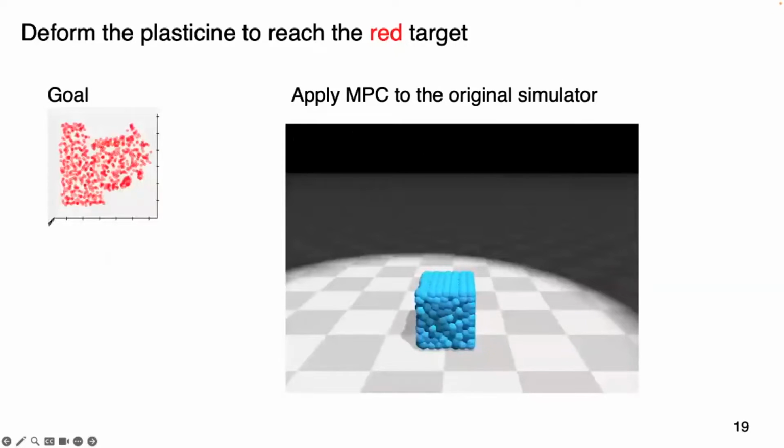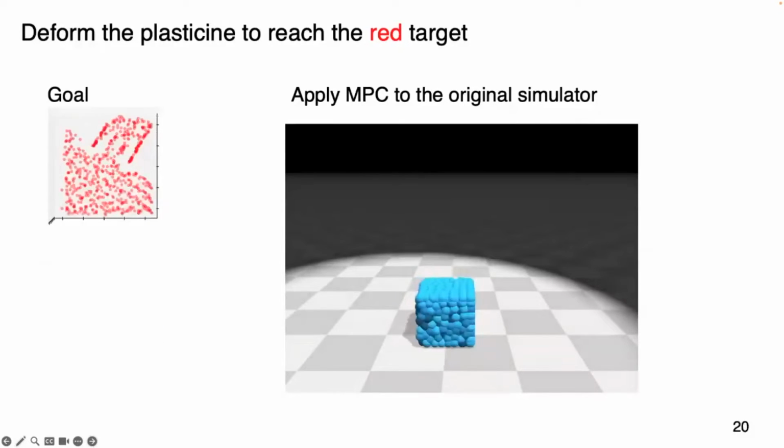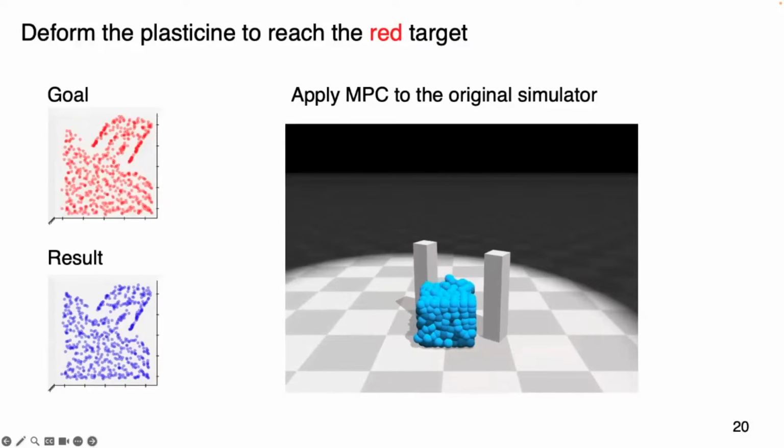Here we show the control results in manipulating a deformable foam. The decision variable here is the position, orientation, and the clipping distance of the parallel gripper. And after 2 grips, the result roughly matches the targets. Here's another example. And after a few grips, it is much closer to the targets.